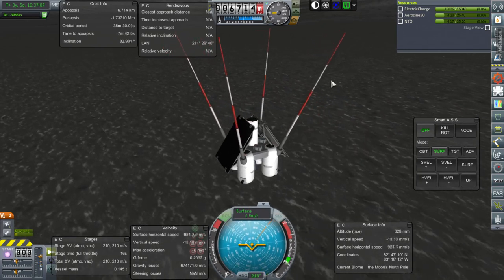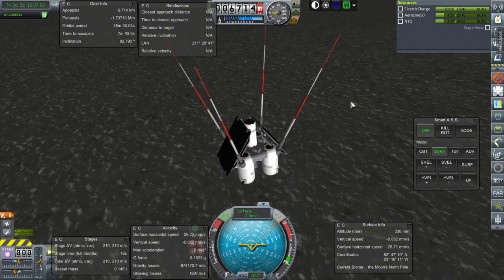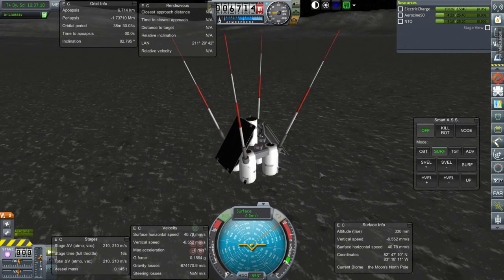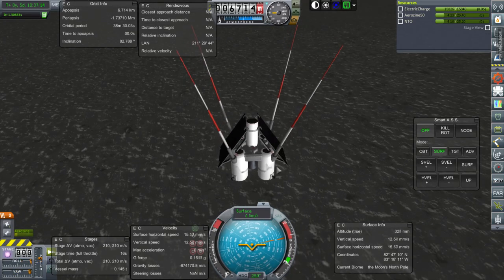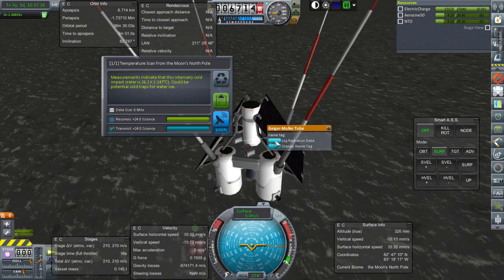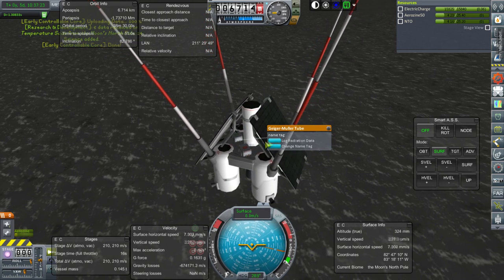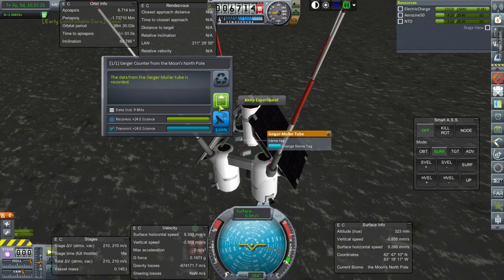Ouch. A little bit of a skid mark there. Okay, but we are on the moon. We are properly situated. We can turn RCS off so it doesn't wiggle so much. And log temperature. Transmit. 24 science there. Log radiation. Transmit.